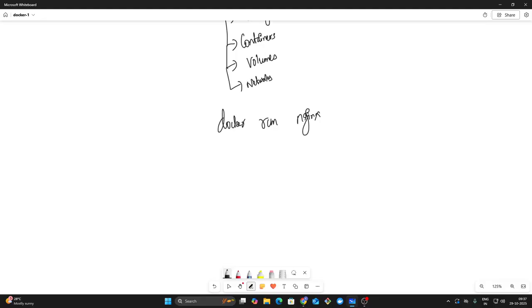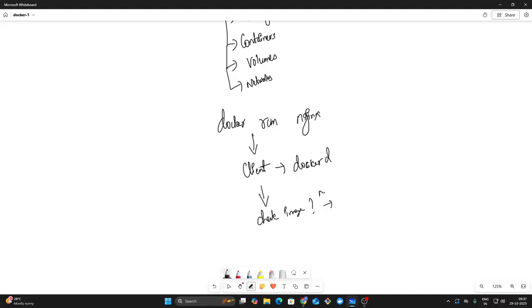Okay, so the flow will be: docker run nginx goes to the client. From the client to Dockerd. From Dockerd, it will check the image.